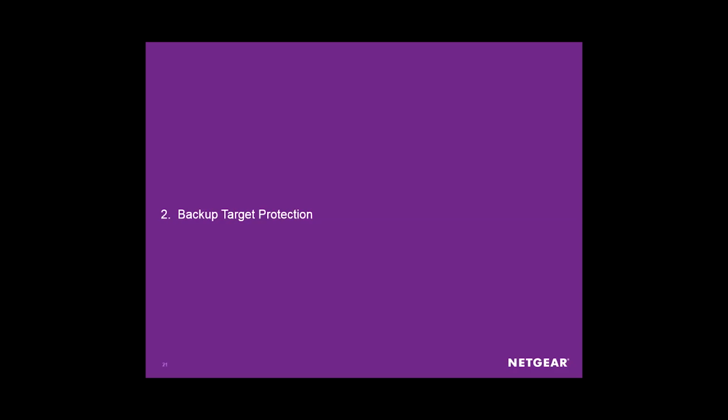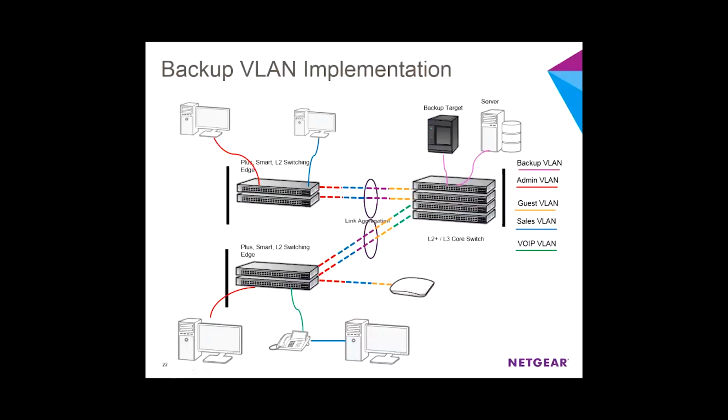Let me show you a couple of features that I would like to leverage here. The first one is related to VLANs, and it is quite easy, as we already covered: implement a backup VLAN. Here, what we can see is that we have the network with different VLANs. We have the voice over IP VLAN, where we connect our phones. We have the sales VLAN, these department VLANs, and the guest VLAN. It's really important. That should be a minimum feature of our networks.